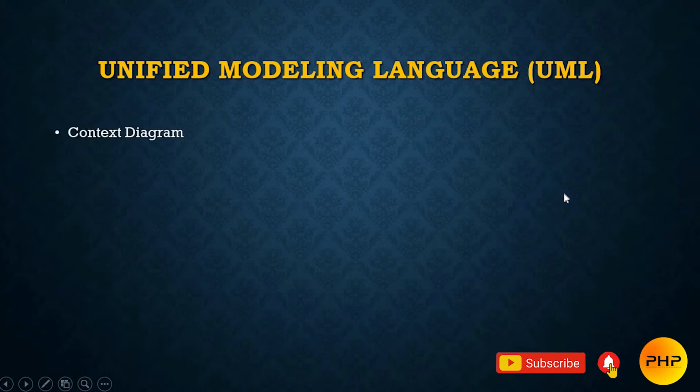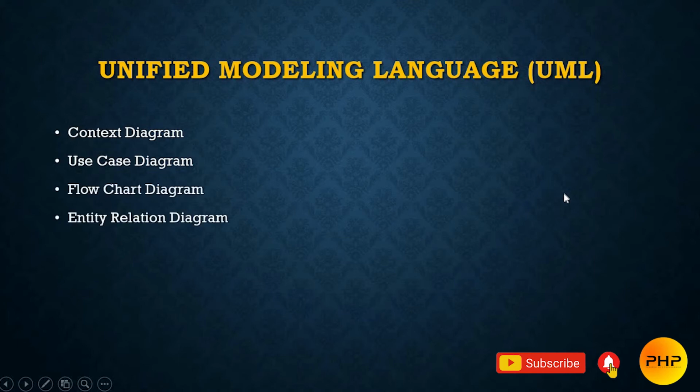We have the context diagram, the use case diagram, the flowchart diagram, the entity relation diagram, and the sequence diagram. There are more of them, but depending on your project, you choose what you want to use. Basically, the context diagram and use case diagram behave the same, but with a different approach.